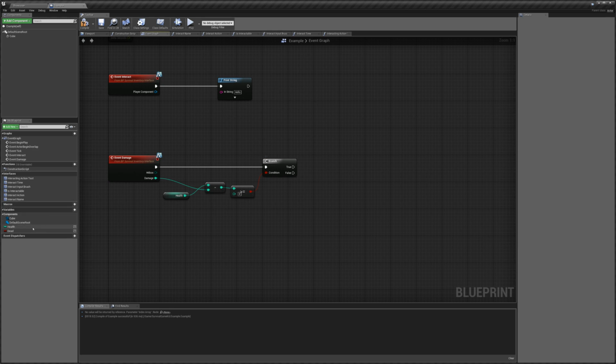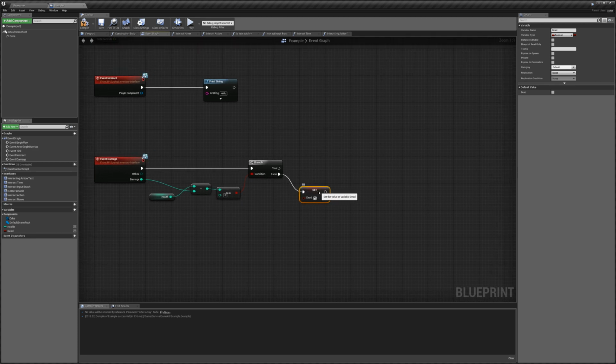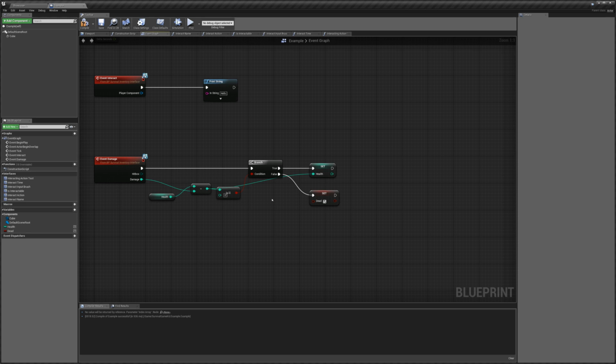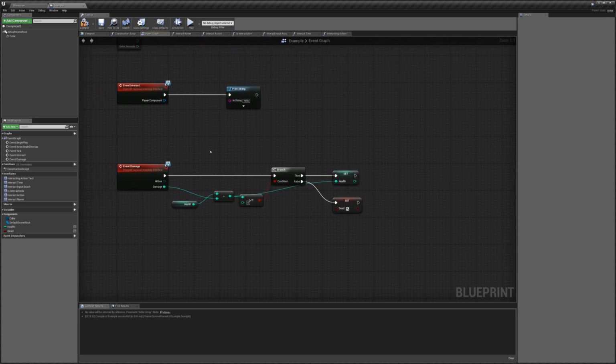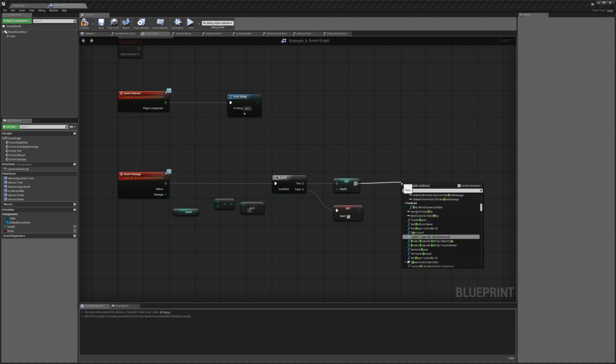If false, we'll set dead to true. And if true, we can set our health to that value, like that. And we'll do a print string here just to make sure it's working.